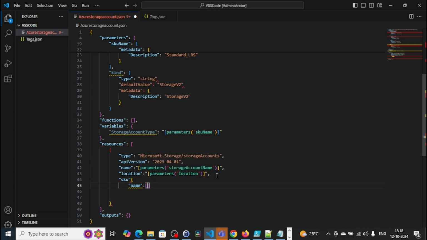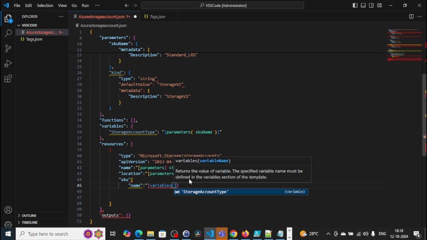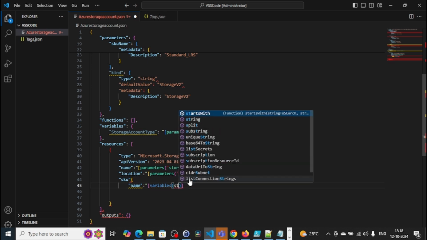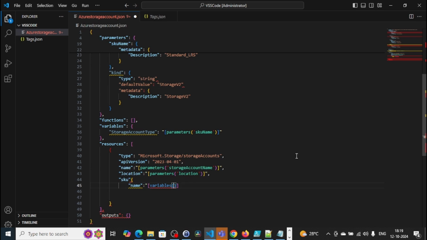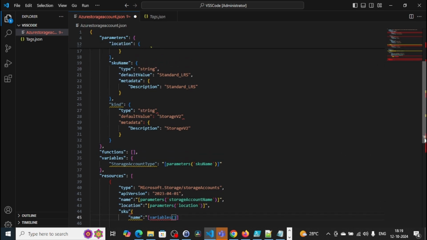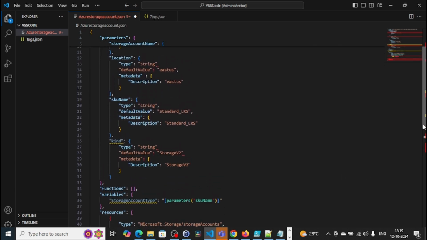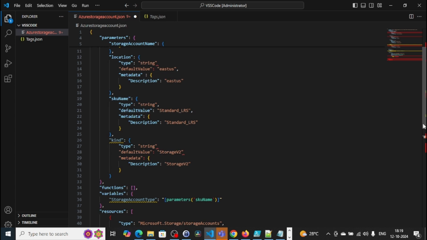So we'll use variables. What was that variable? It was storageAccountType. So we'll quickly check what our SKU value was.